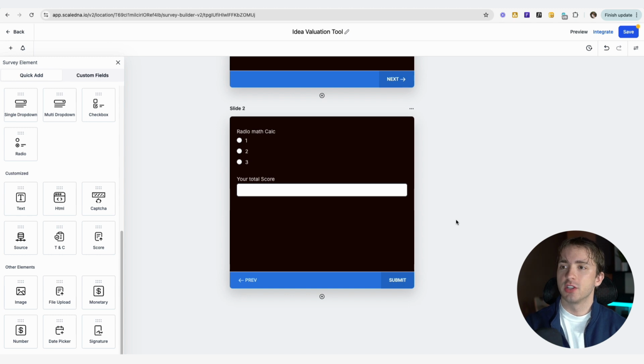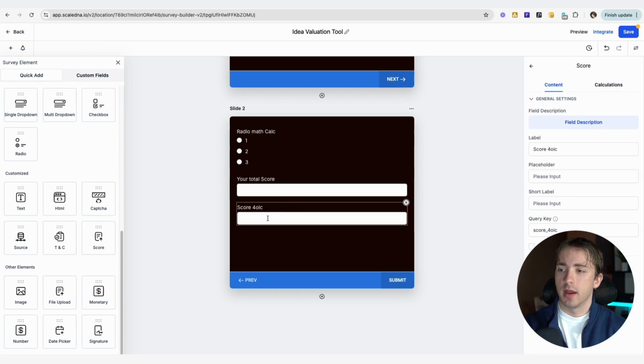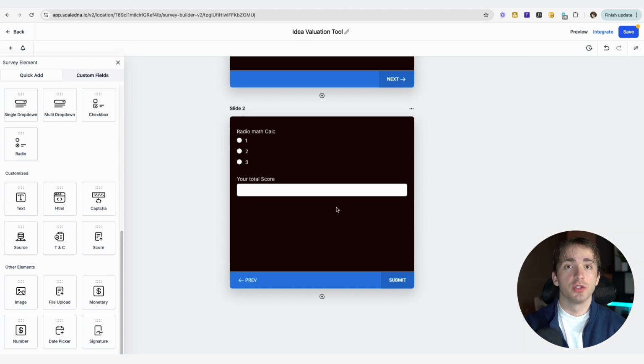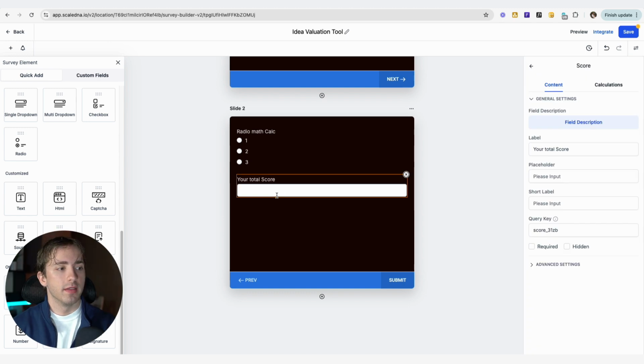To see this feature in action, go ahead and open up any form or survey, and you'll be able to use the scoring feature on the left-hand side. If you haven't used scoring, you'll be able to see it as a survey or form element at the bottom. Under customize, we can upload our score, and this will be our score element that we're going to be using within the survey. Now, if you don't know how scoring works, it essentially works by taking specific answers, applying specific scores to them, and then adding it all up in the total score at the very end.